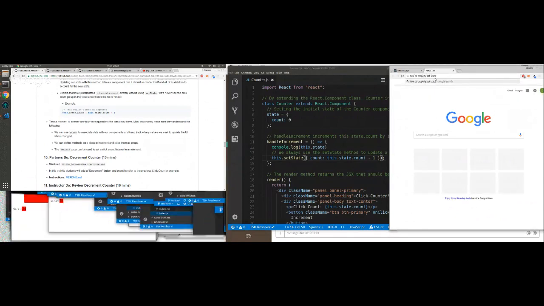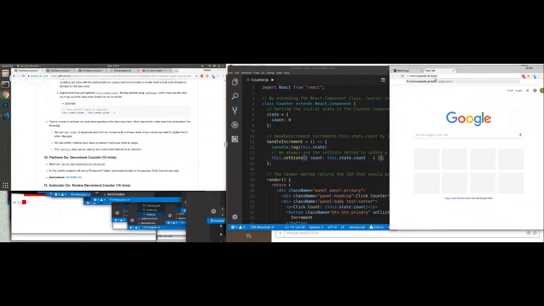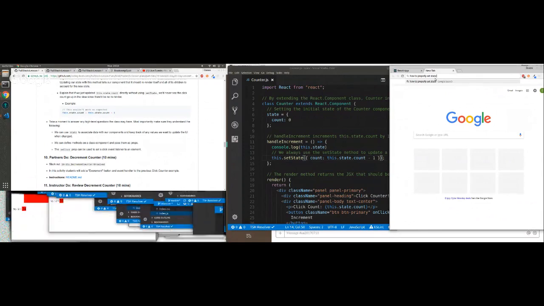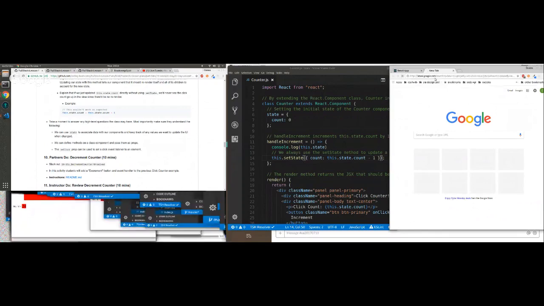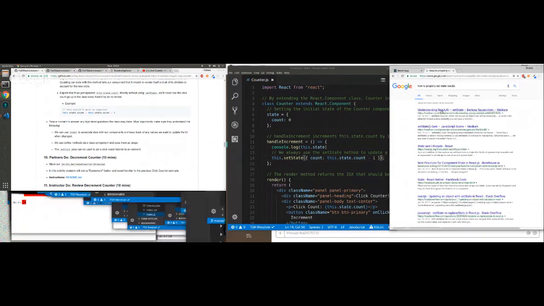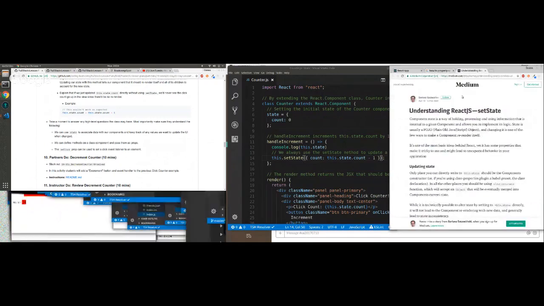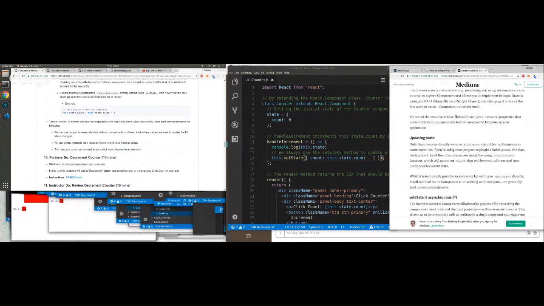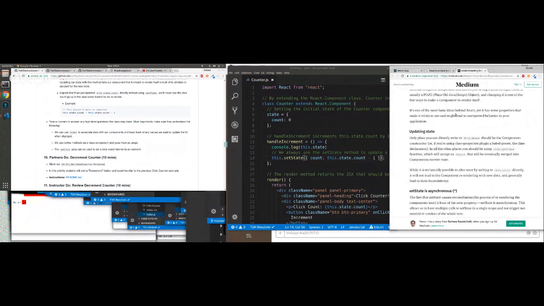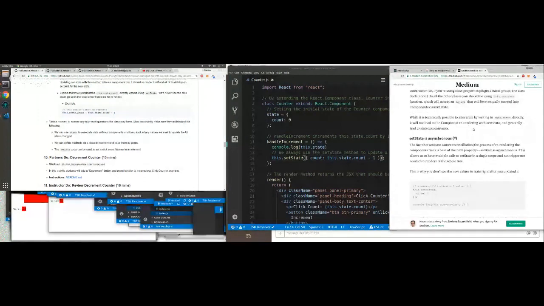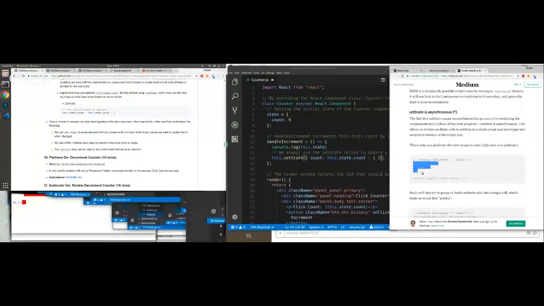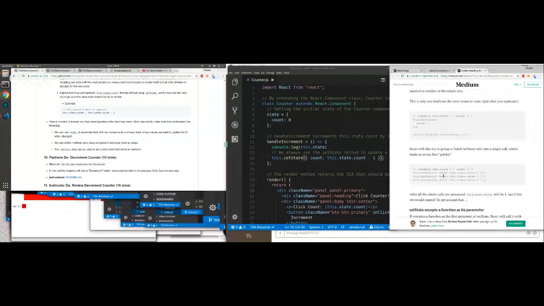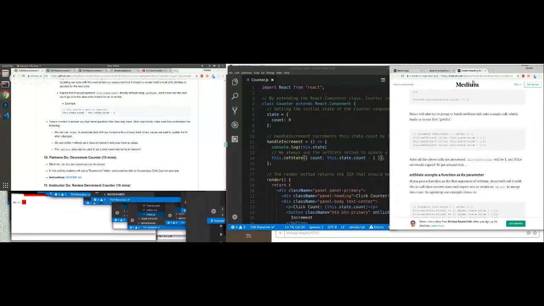One thing I always do when I'm Googling something related to code is I always end it with the library or the framework I'm using. So I would do React.js, right? Understanding set state. Oh, look at that. This is some article by some guy. Could be good, could be bad. This is one of the fun things with the internet. This guy could tell you some stuff that's great and then be a total idiot on everything else he says. You won't know until you're further along in your career, but still, I'm sure there's plenty in here about how set state works. And it's another great example. Look, he's doing what I'm doing. Console log the value out, see how the state changes, blah, blah, blah.